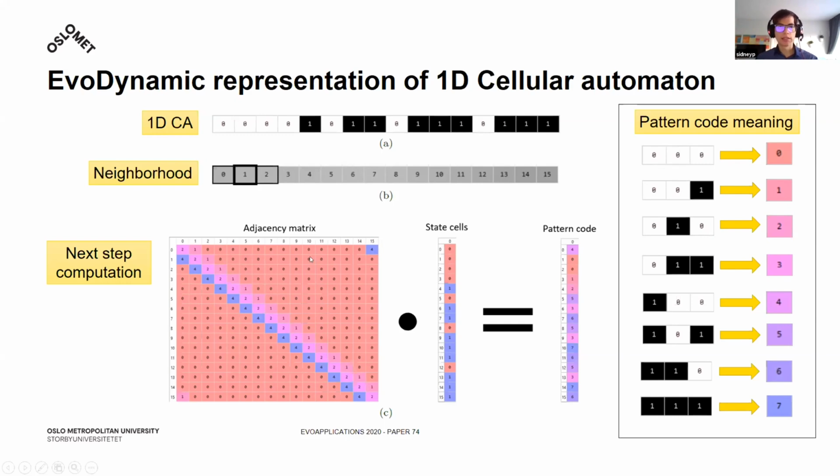And we can see that now the right cell, the center cell, and the left cell are represented with the numbers 4, 2, and 1. So with this CA with just two states, binary, we can create a pattern that comes from a binary string to an integer. And here, the pattern code is basically a binary string that represents its integer. After the dot product, it just converts the binary codes to integers. And then we can have a function that converts this pattern code to the next state of the cellular automaton.